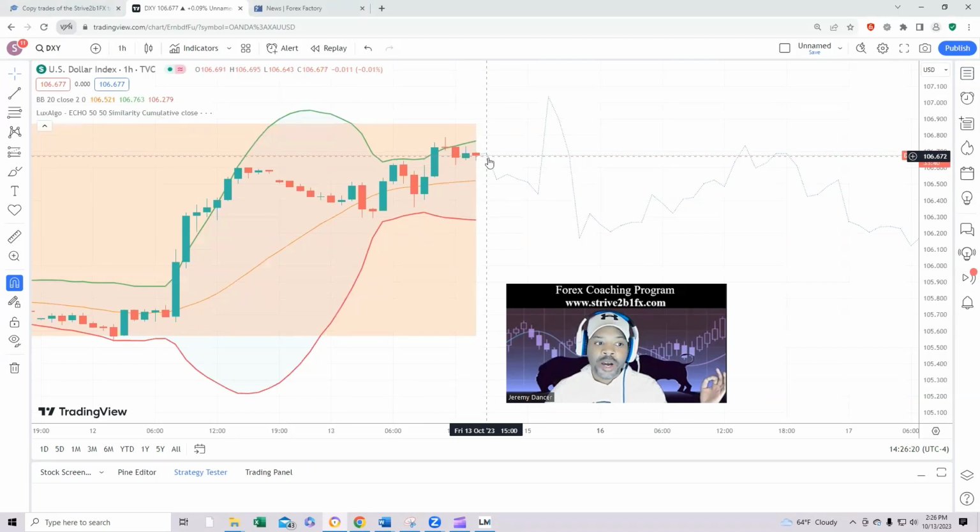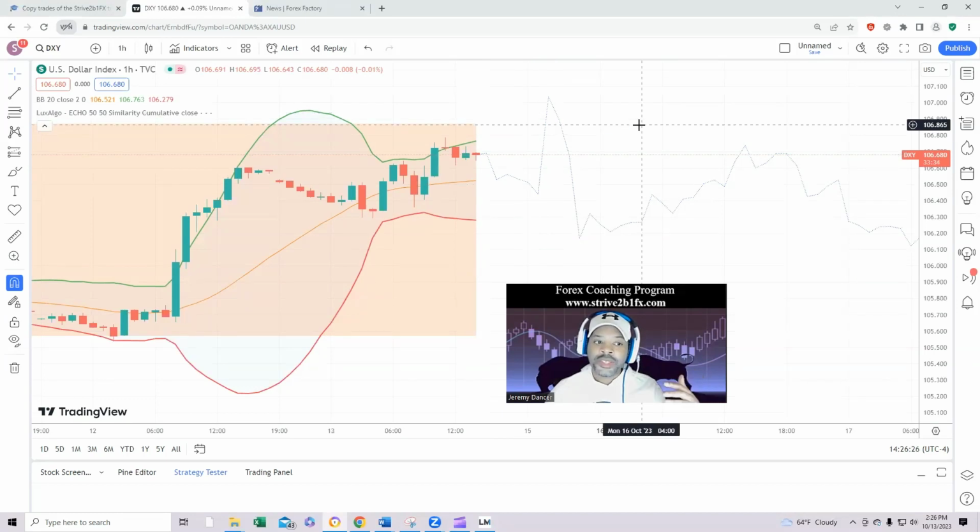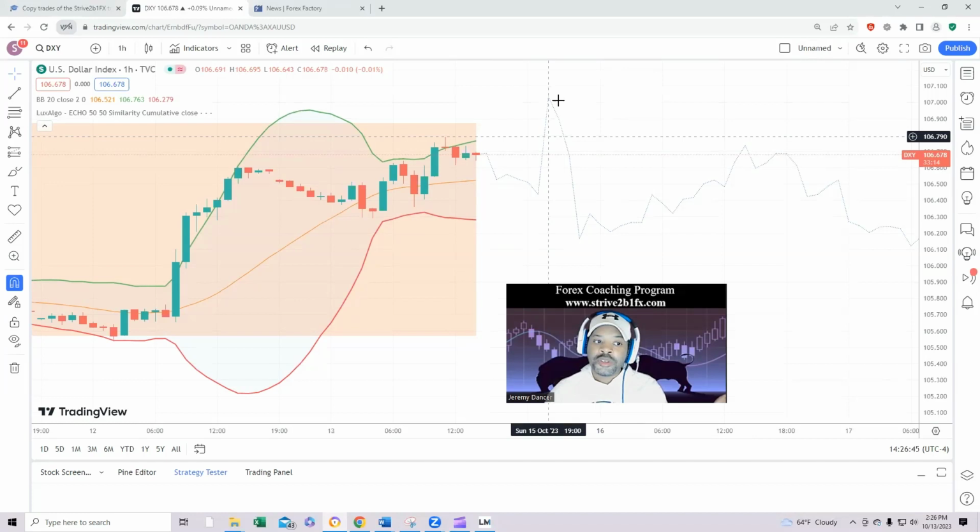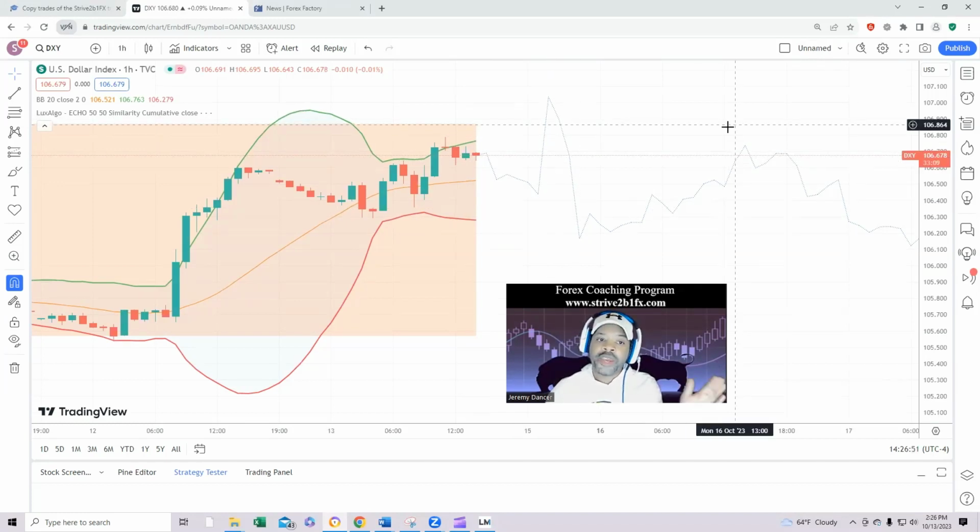So, I mean, this is some wild movements, and it's so unreliable that you can kind of see why the US dollar is all over the place, and you cannot trust the US dollar in regards to correlations, because normally when the US dollar is up, gold is down, and when the US dollar is down, then gold is up. But because the US dollar is just so unstable right now, you can't use the US dollar as a correlation for your basis of trading gold.